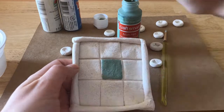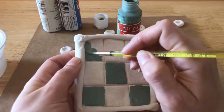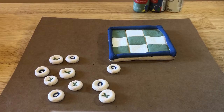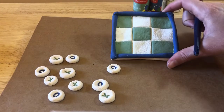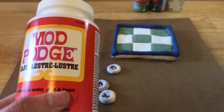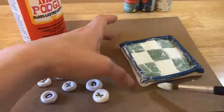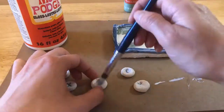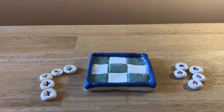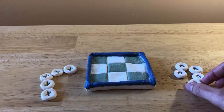Once you let your tic-tac-toe board dry, you should be able to paint it. I'm just going to be painting mine with some acrylic paint. Once you're finished adding paint to your project, you can go ahead and seal it with any type of clear sealer. I'm using Mod Podge, but you could also use a clear polyurethane, even a clear Elmer's glue to seal your project to make it last a little bit longer. After letting the Mod Podge dry, you are ready to start playing your tic-tac-toe.